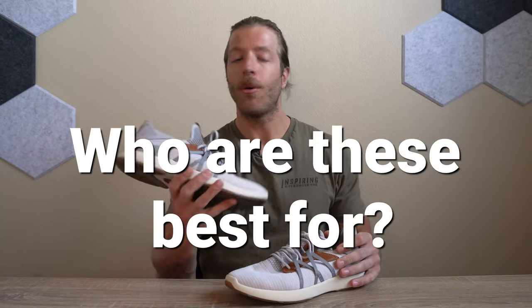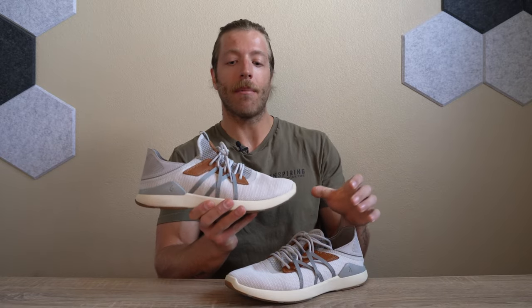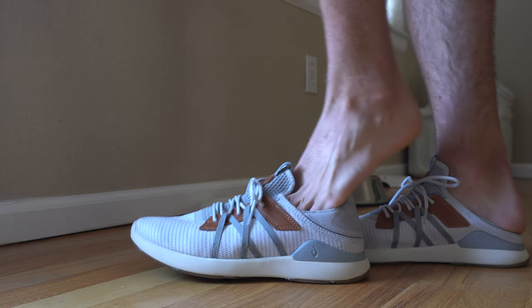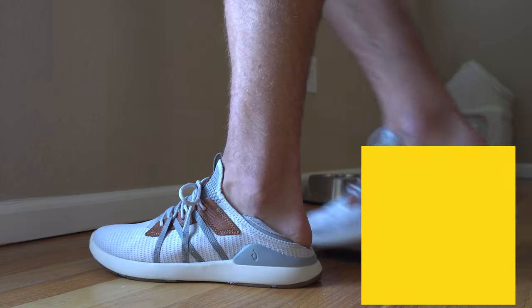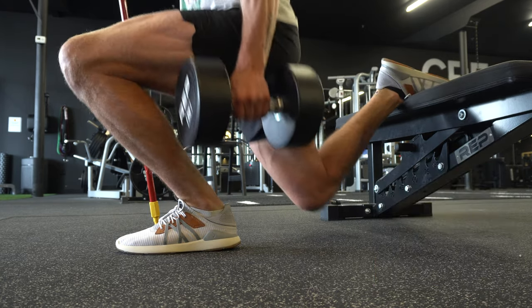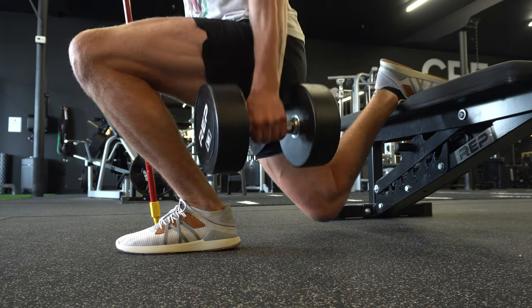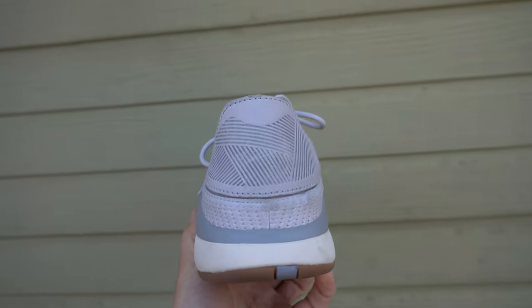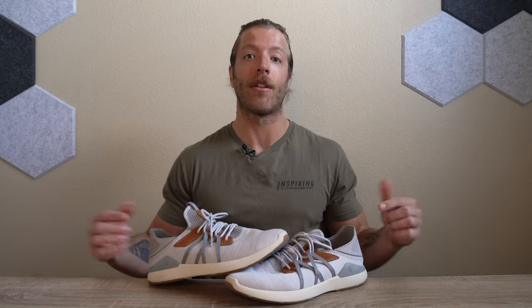Who should invest in the Alokai Mio Li? If you want a training shoe for warmer months with a slight bias towards daily wear, walking, and standing that you can also train in a little bit, this is a really good shoe to look into. The upper breathes really well, they have a great appearance, and the drop-in heel makes them even more casual for slipping on and going out. If you're looking for a more serious cross-training or lifting shoe, probably pass on this model. But if you want something very casual that works well for beach wear or casual summer wear, it's definitely worth looking into.